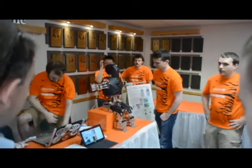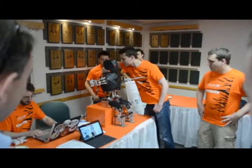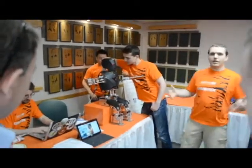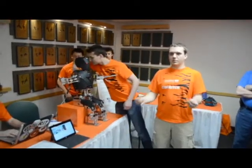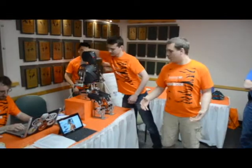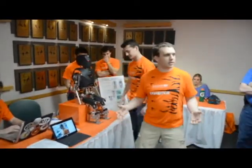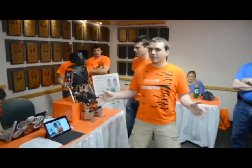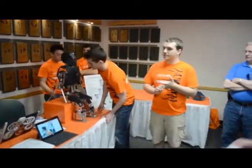Yeah. Alright, so now we're going to demonstrate how it's able to stand on its own. What it'll do is, you and I can stand straight up like this. There's a lot of little teeny tiny muscle movements that go on while you're doing this. So in servos, those are actually very hard to recreate because your limbs aren't actually revolution joints. So what we have it do is gently crouch, and it'll kind of balance itself like this. It has an accelerometer, a gyro, and a compass.